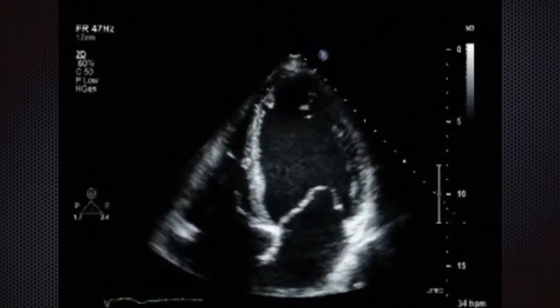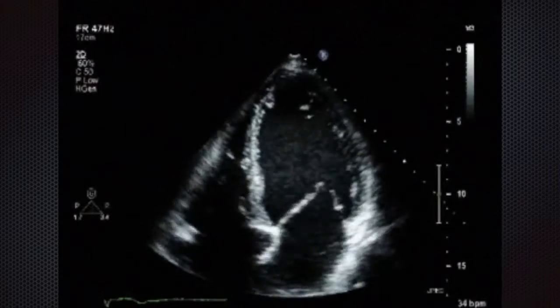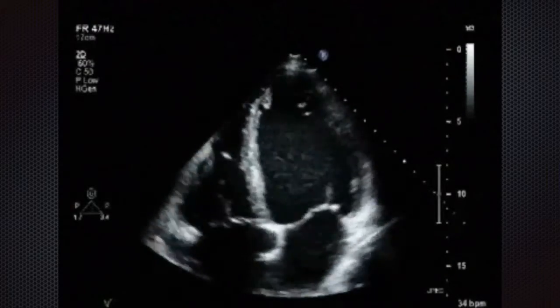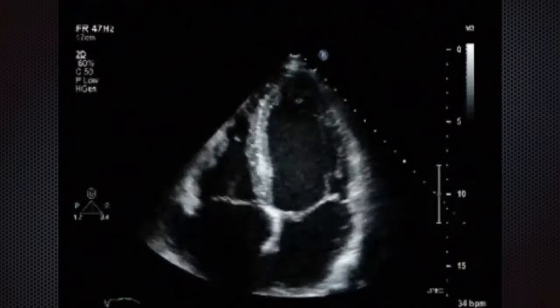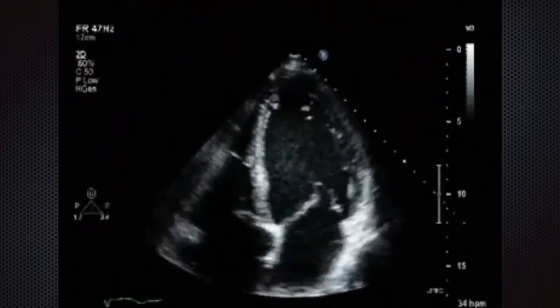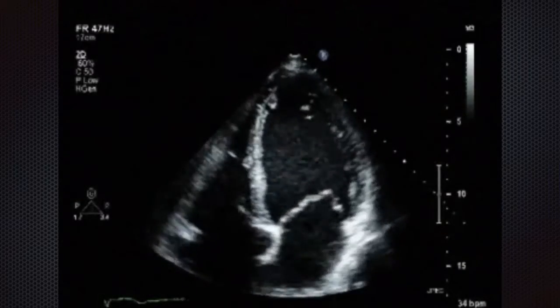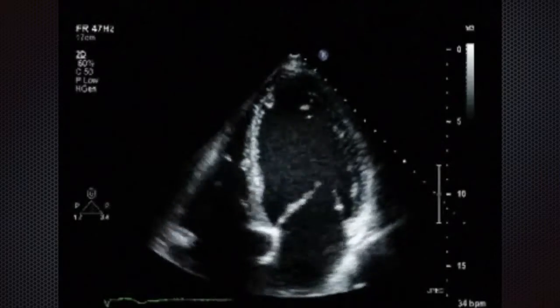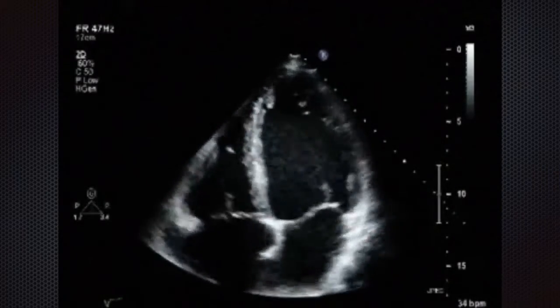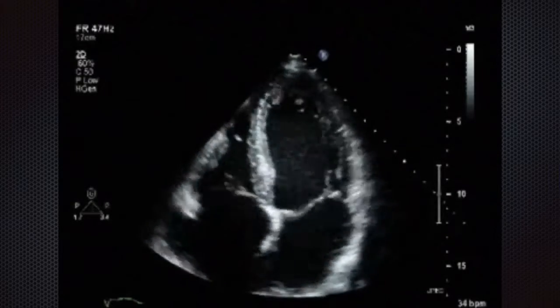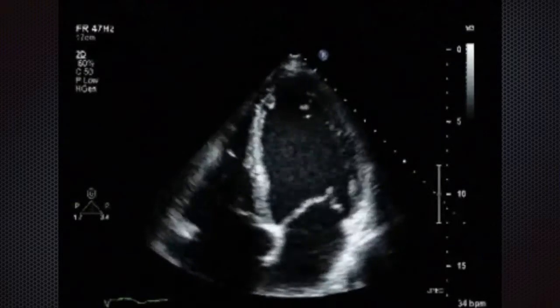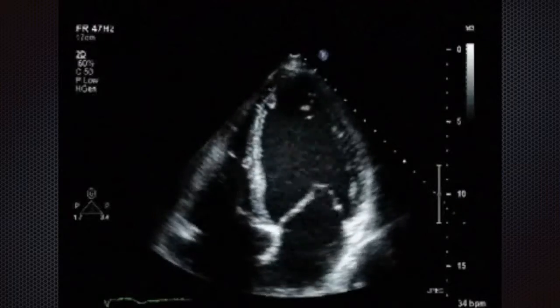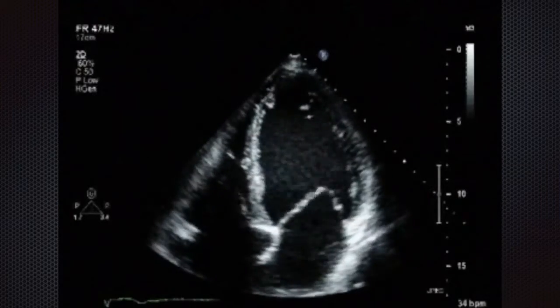during systole. On this view, you can actually see a bit of shortening of the length of the left ventricle on systole, and you can see that because it lifts up the little ring of tissue, which we call the annulus of the mitral valve. Also the internal diameter of the left ventricle is reduced too.